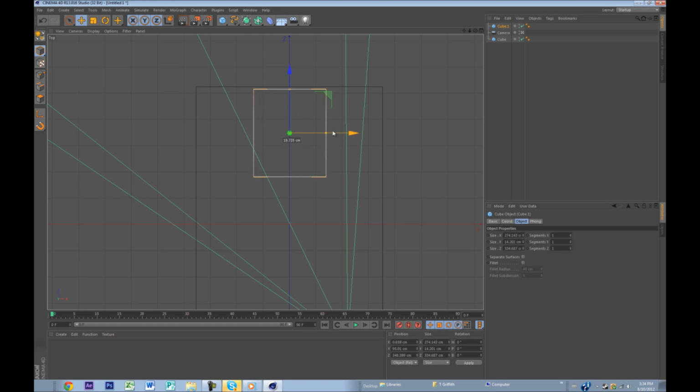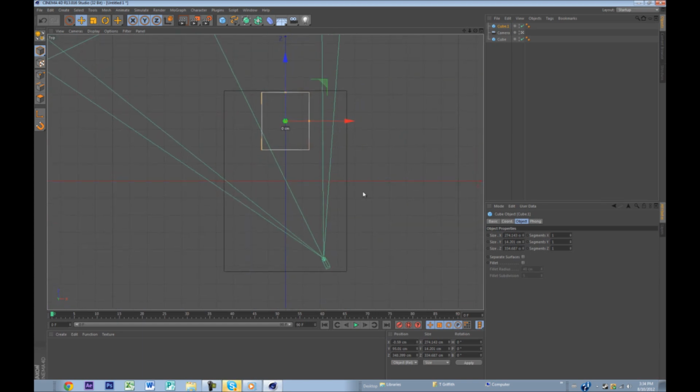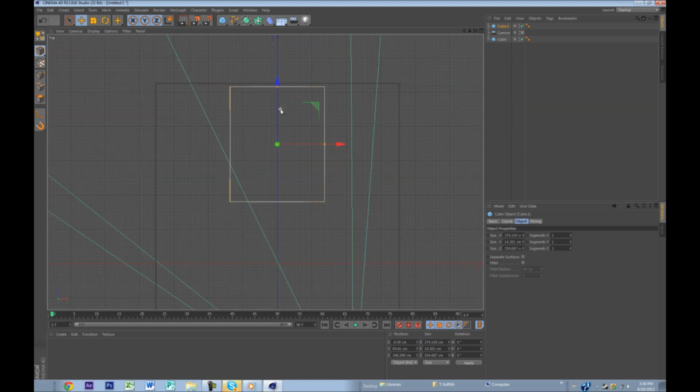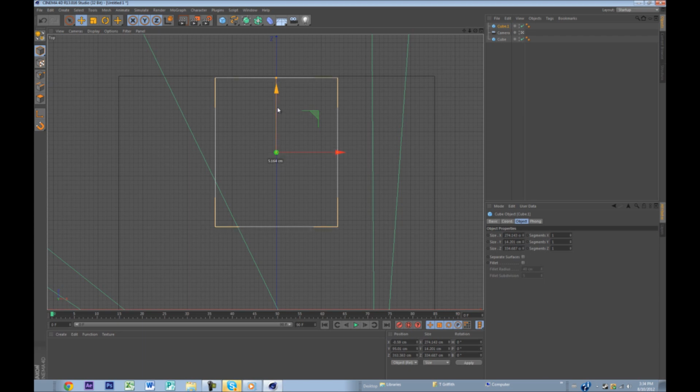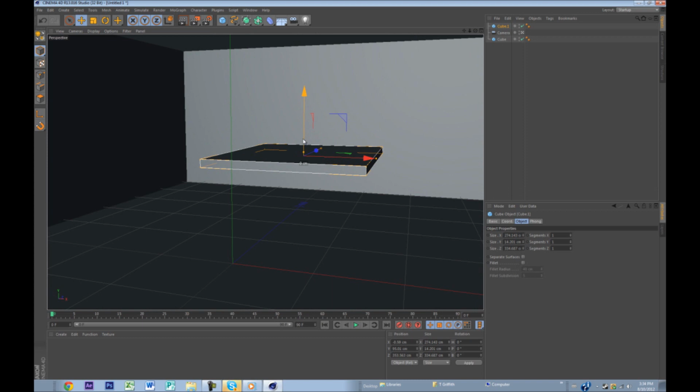And we're going to place it in the very middle by using the Z line and the red line. It gives you access to where your box is in the middle. So now you don't want it bumped up against the wall. So about there is good. I'm going to make this the actual floor, so I'm going to widen this.